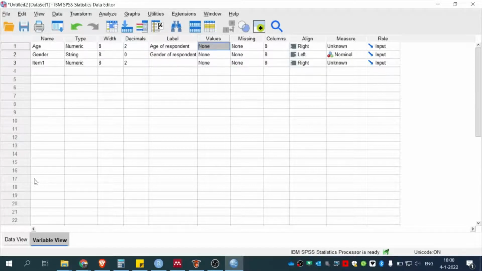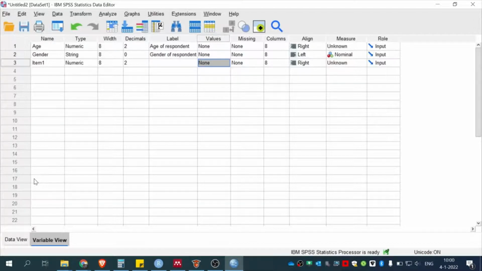So values. Age can start from 0 up to 100, so we don't really have values here. But let's say you have some kind of Likert scale or some kind of measurement or questionnaire that uses a rating scale, so respondents are asked to provide answers from 1 to 5 options.